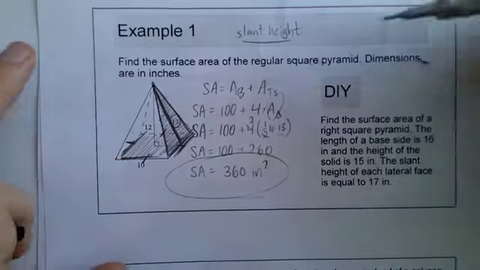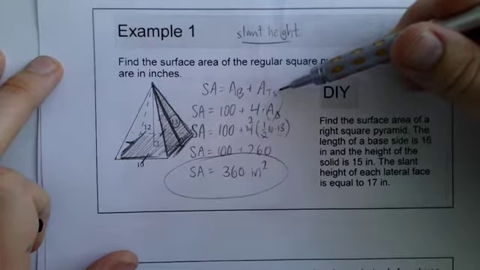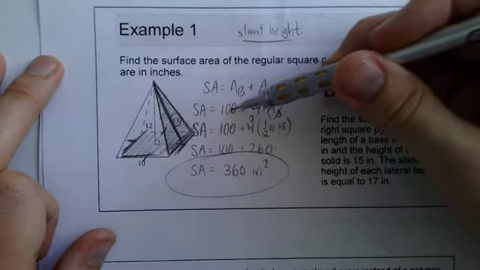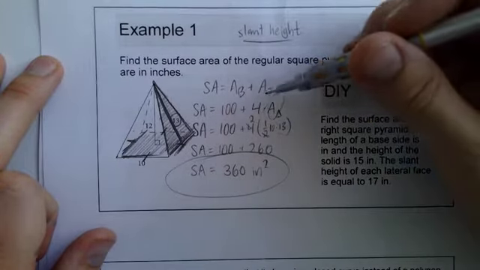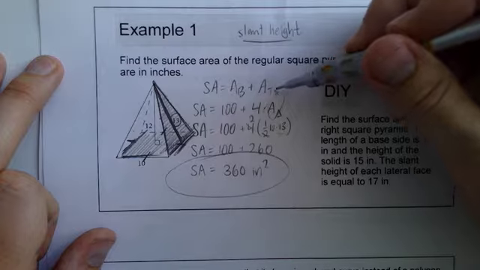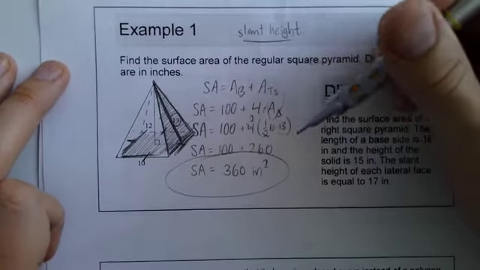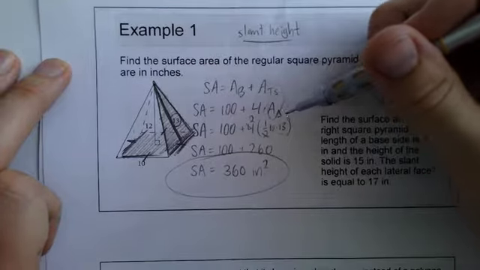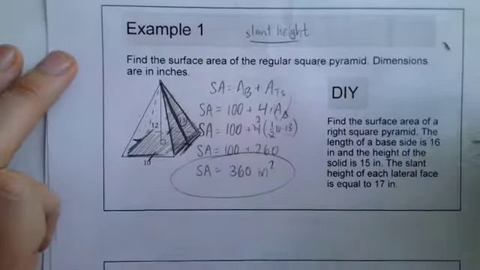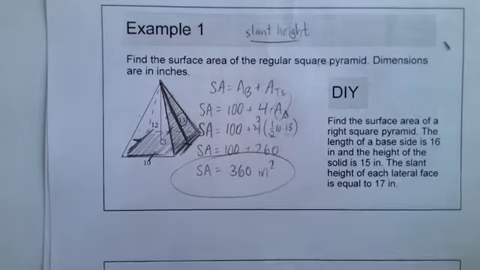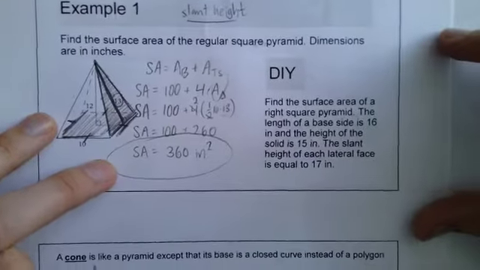So we started by writing down the formula for surface area, clarifying it by replacing the area of the base with that known value of 100, and replacing the area of the triangles with a clearer expression about what we were actually doing: 4 identical triangles, all arranged around a center point. Finding the area of one of those triangles will lead you to finding the rest, because they're all identical.